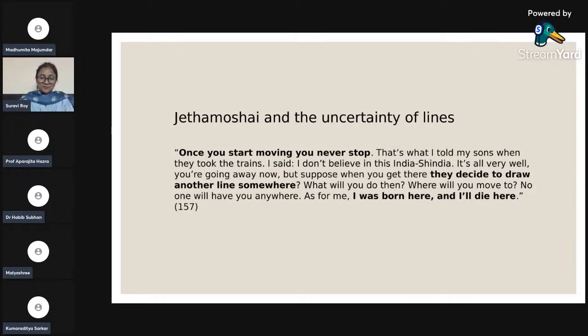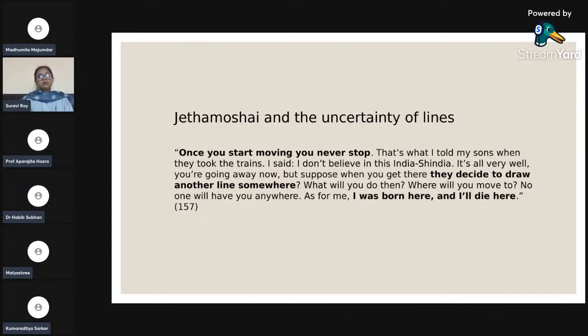she takes it on herself to rescue Jathamoshai from his perceived enemies, and she travels with Mayadevi, Tridib, and me, all of them travel to Dhaka on a rescue mission of sorts to get Jathamoshai back to her invented country. But what is interesting is the encounter that happens between Thamma and Jathamoshai, because Thamma, like I mentioned before, is aware of the flaws of this idea of nation and nationality, but she still clings on to it. She hangs on to it because it gives her a sense of stability. It gives her a sense of certainty about herself, her identity, as well as in the turmoil that was the result of the partition. She found that as her point of fixity.